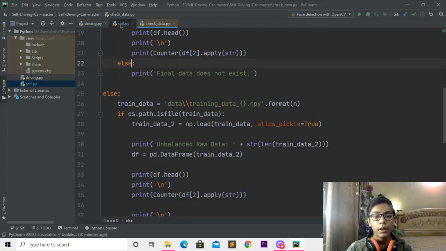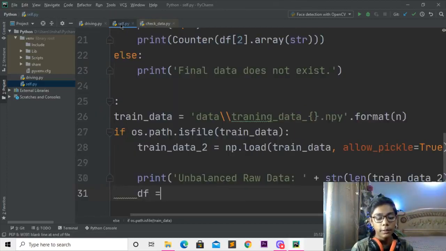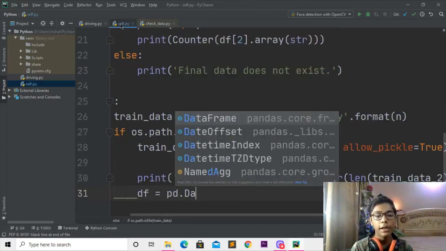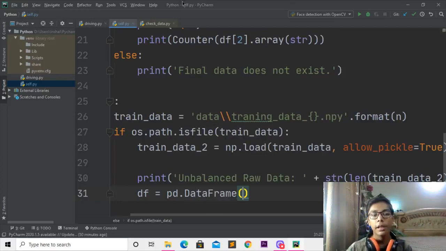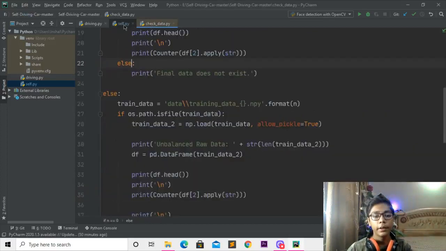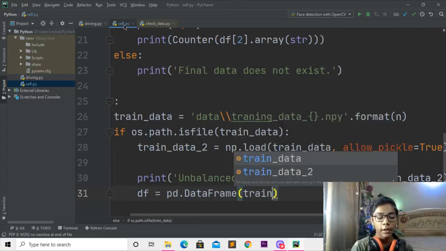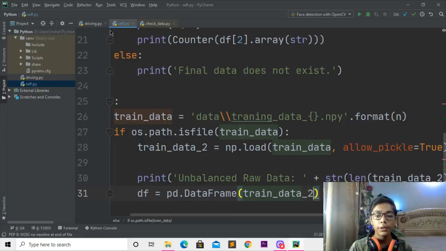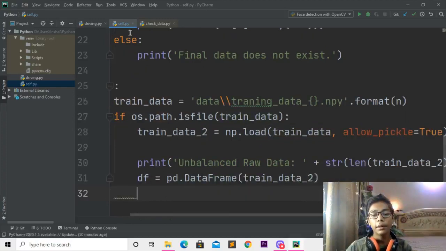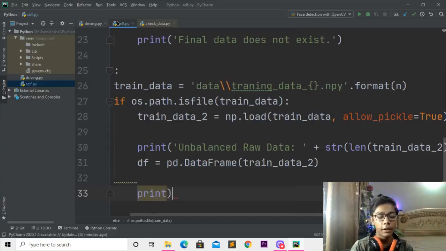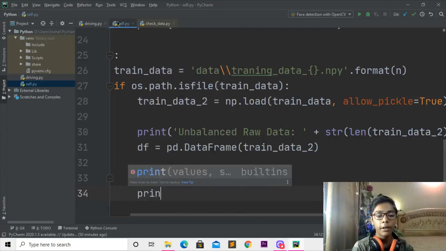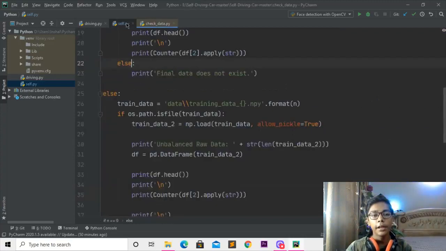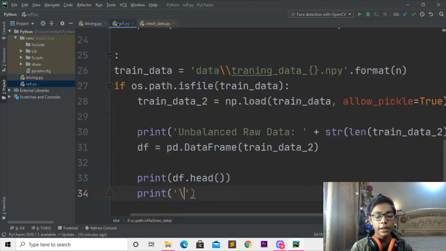Here we have to come underneath again, and then I'll be changing this to df equal, so I'll be writing df equal pd dot DataFrame. And when you've done with that, I'll be moving here again, writing that to train data. And if I come here, you can see there's the train data 2, which we have defined at the top, because train data we have defined many times here. So now I'll be coming underneath, writing print df dot head, with the bracket open, come underneath again, then writing print tag here again, and then writing this backslash n.